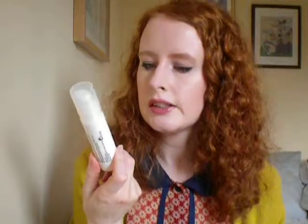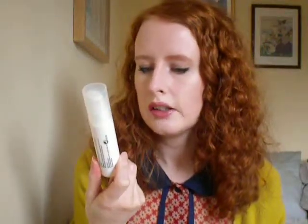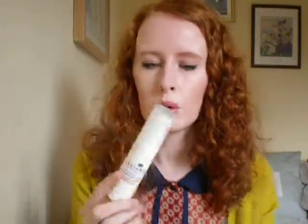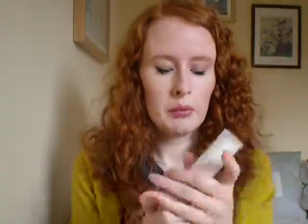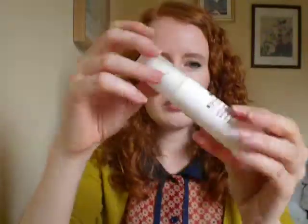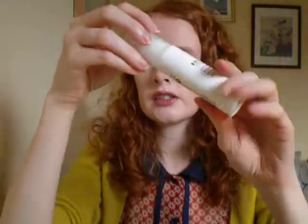I also use this. This is Botanic's Super Serum Radiant Youth with Protective Ginkgo, which is a face serum. But what I do is I put it on the back of my hand and rub it there before I put my hand cream on. It's like a serum for your hands. So that's that. Then I've got hand food, which is the hand cream I always reach for.